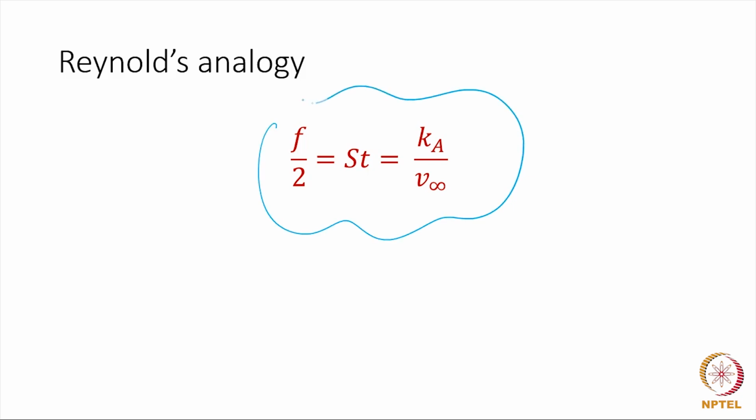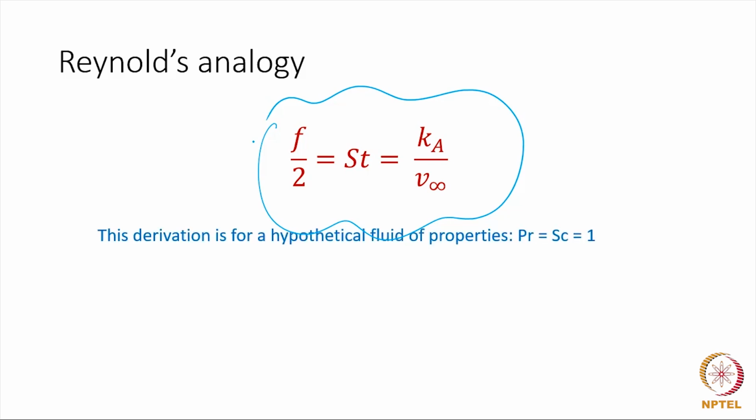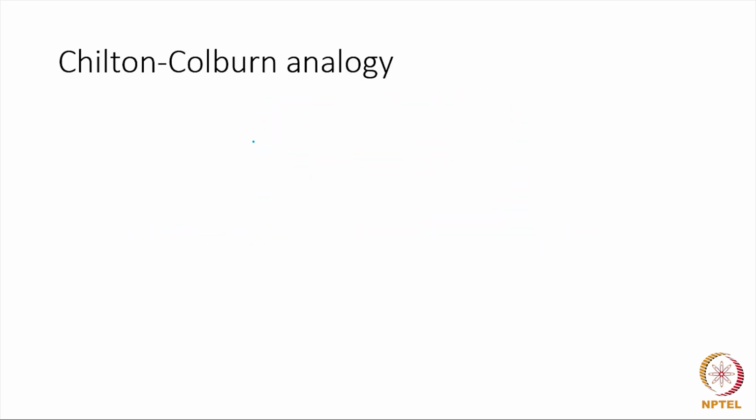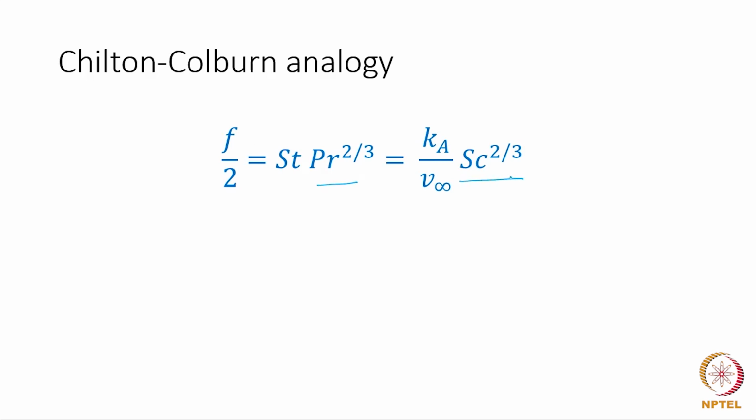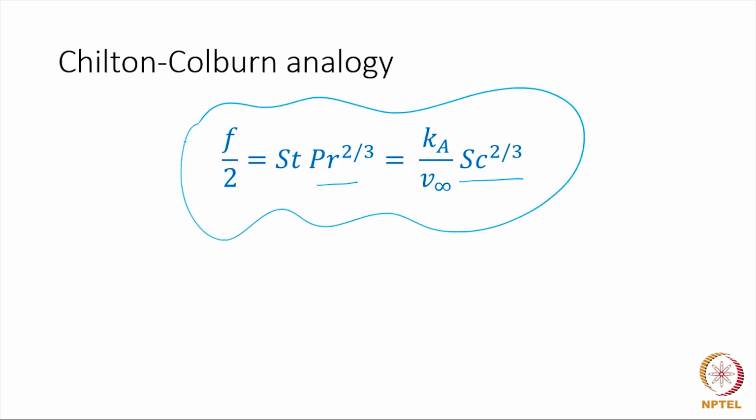So this is a very powerful analogy because it draws something that is similar across all the three transport phenomena. However, this analysis has used at a certain point a hypothetical fluid which has Prandtl number and Schmidt number to be 1, which means that it is very restricted in its application. So this is where the papers by Chilton and Colburn come of great use, because they have used a multiplicative factor for the second and the third terms, which is basically the Prandtl number and Schmidt number raised to the power of 2/3, and then come up with an analysis which connects all the three transport phenomena.